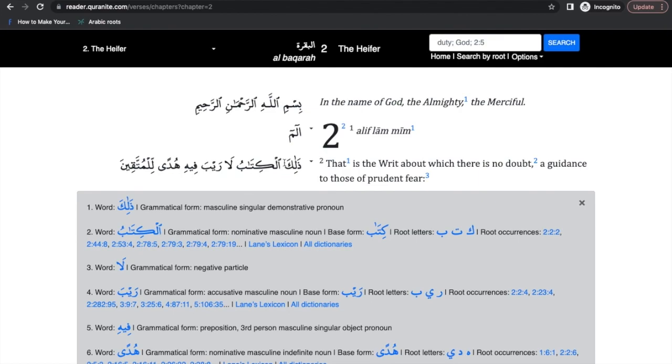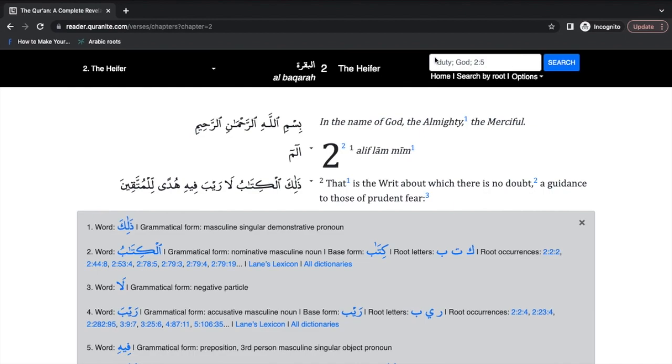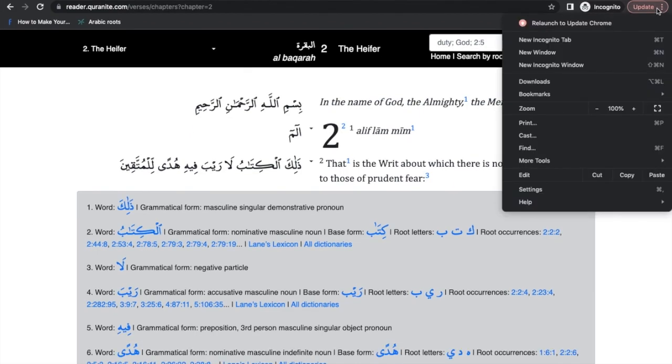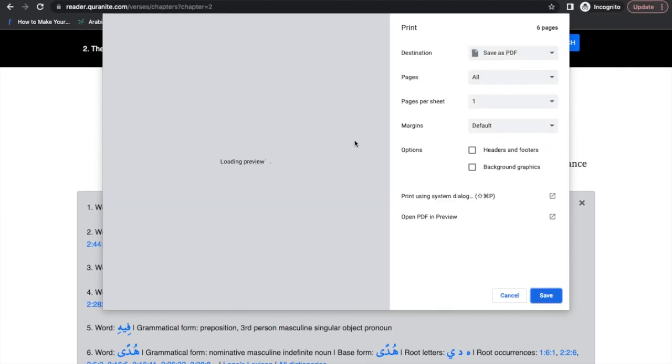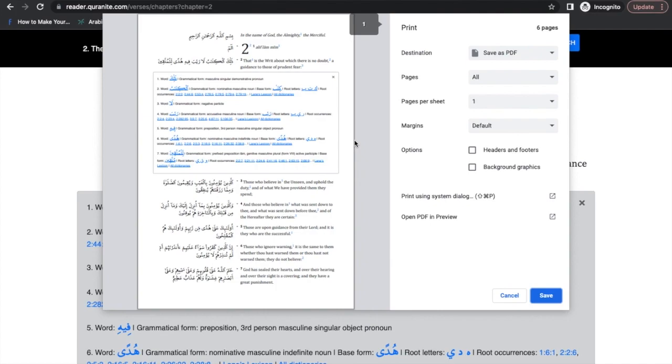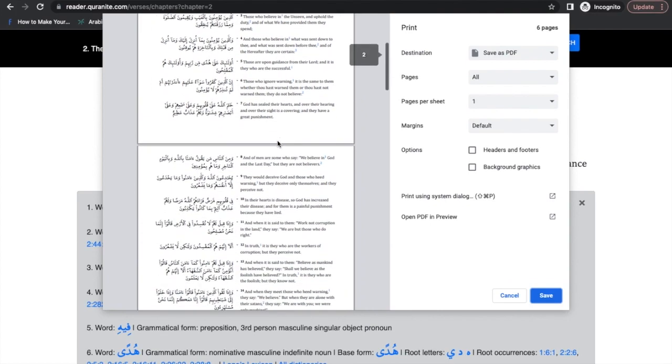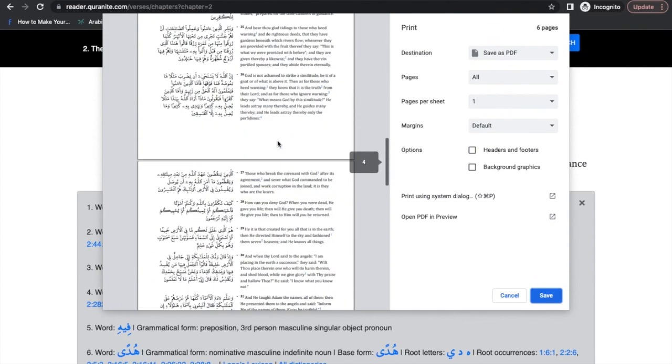Okay, so now the cool thing about this is that you can do a print. If you go here on Chrome, and you can do a print, it doesn't make any difference using Firefox or not. If you do a print, it's going to make a hard copy.